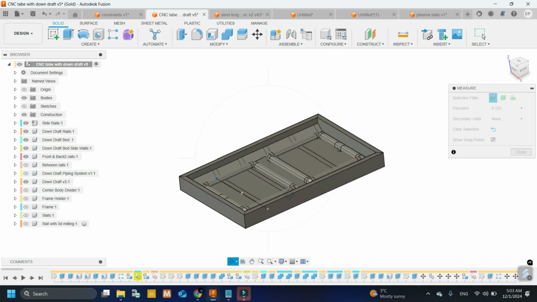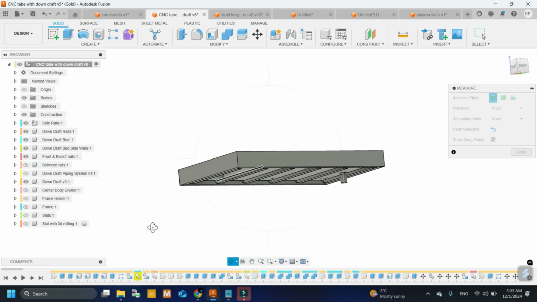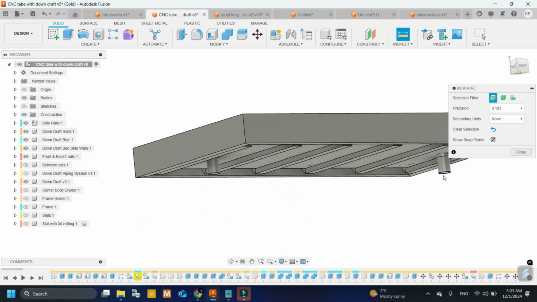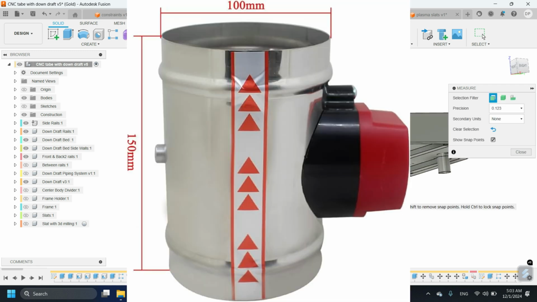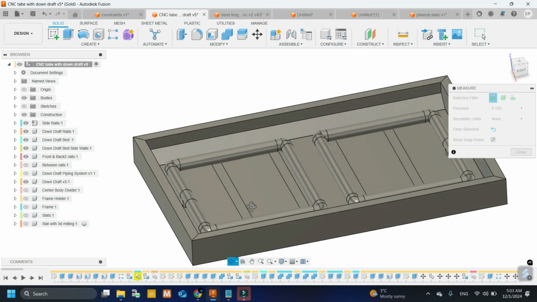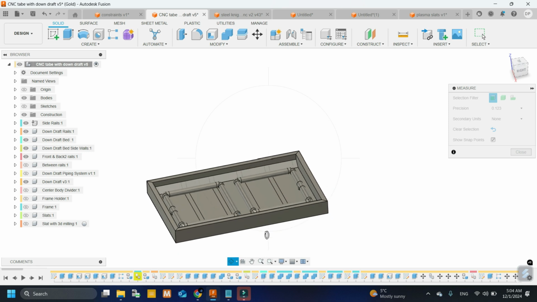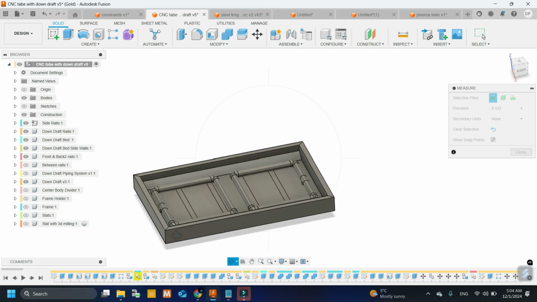So let's go over this right quick. I have a damper on both ends, which you'll see now, that will control each side. So as the y-axis gantry arm moves up and down, it will either A, turn on this area, and if it passes a threshold, it will turn off and turn on this area, and vice versa.